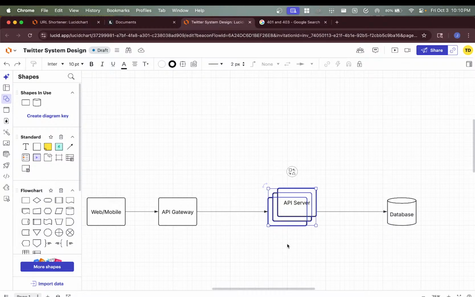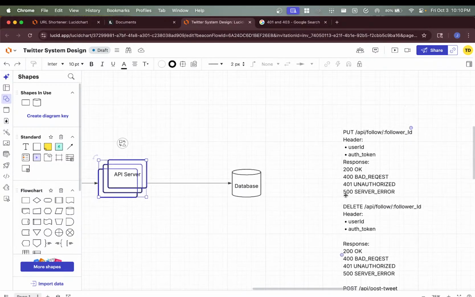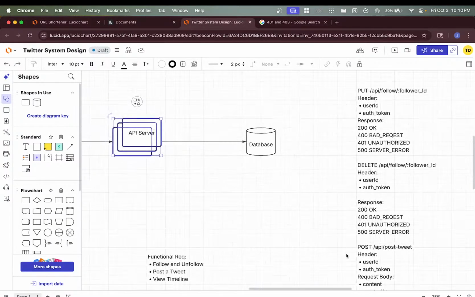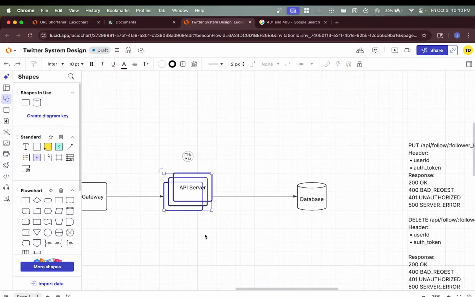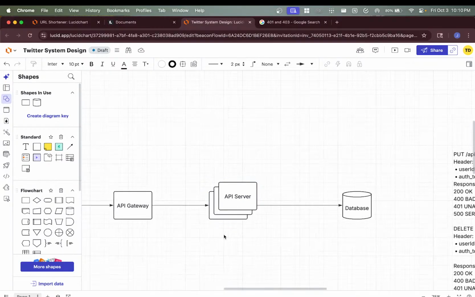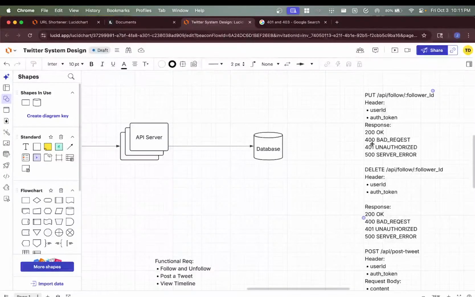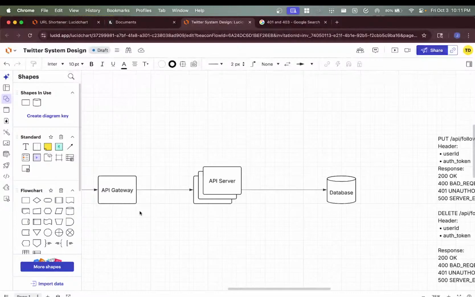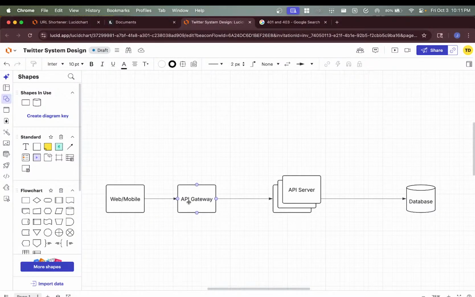So for example, here in this API server, let's say we are building this API server as a monolith, and we have 3 APIs here. This monolith server can obviously scale horizontally, and each server can still serve these 3 APIs to the client.